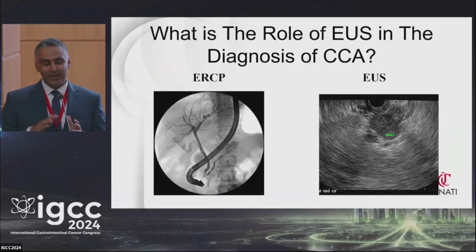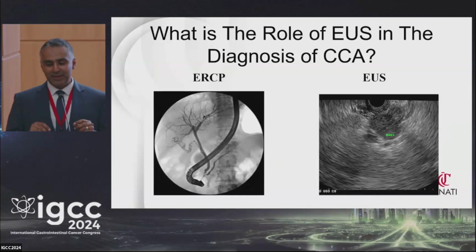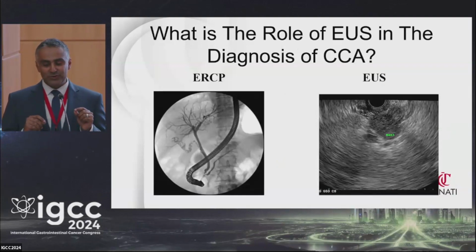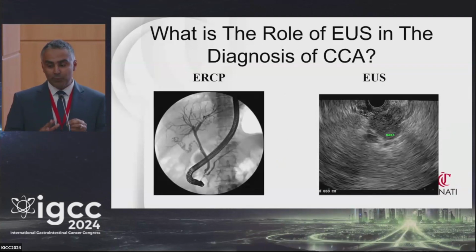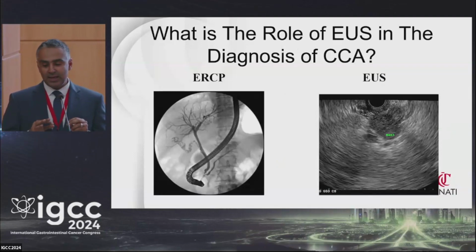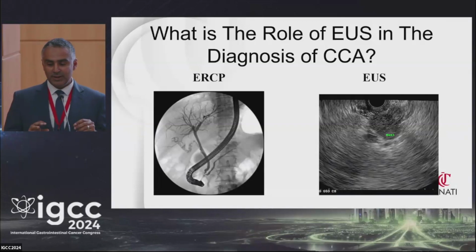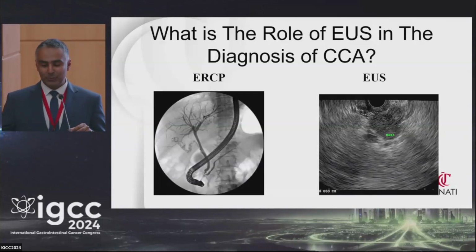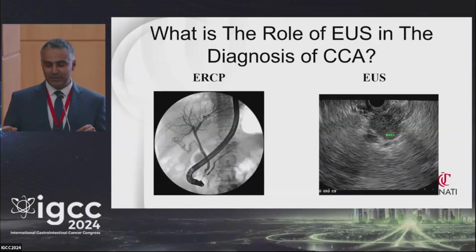Before we move on from diagnosis, it's important to remember that EUS FNB can cause tumor seeding in cholangiocarcinoma, so it's not an option for operable candidates and should not be the first-line modality unless we are sampling a suspicious lymph node. And I'll leave it here for you to stay tuned for the great talk by my colleague, Dr. Abed Al-Lahabi. I think he's going to be discussing this in detail, the role of EUS in cholangiocarcinoma.